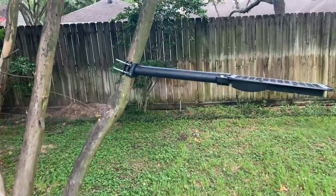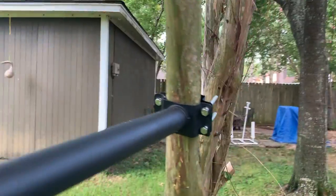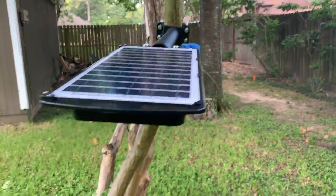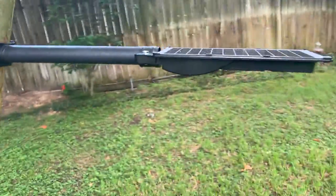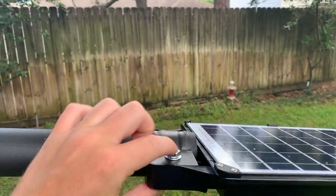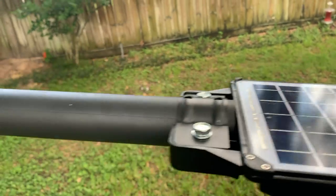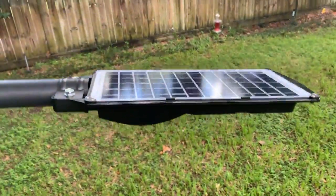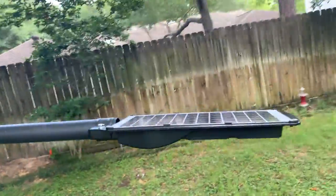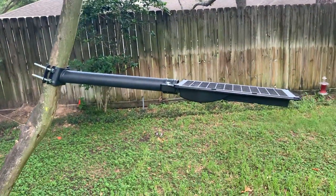I just found a tree I could mount this to. Got some bolts in on that side, two bolts in on this side, and you tighten it up. Obviously out in the field I'll set it angled correctly and a bit better, but this is just for testing purposes. I want to make sure it works before wasting time setting it up in the field. The pipe slides in — you loosen these two bolts and then tighten it down over the pipe. Solar panel's right there. I'm shaded, so we'll see how well it works in the shade. I'm giving it about another six hours and then turning it on tonight.